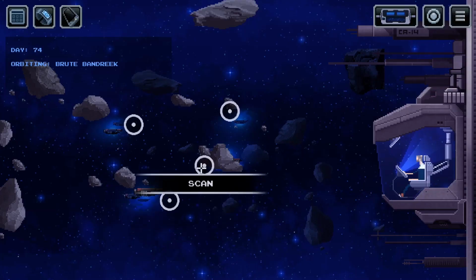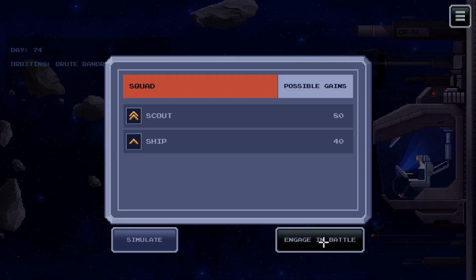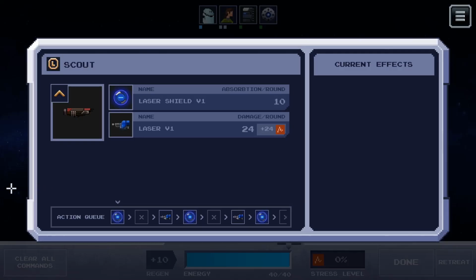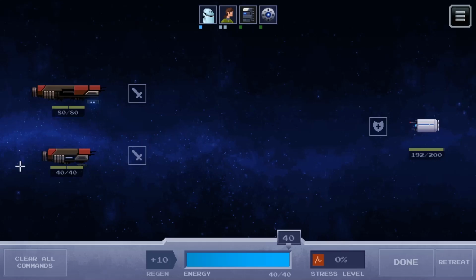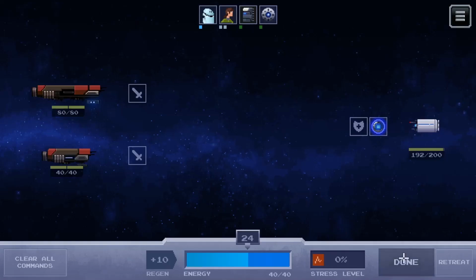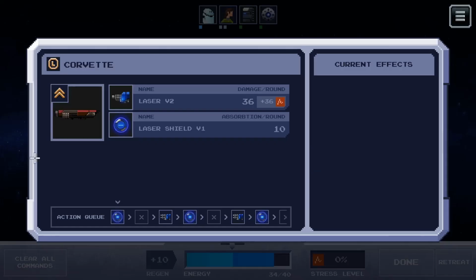All right. Let's do scout and corvette. Let's see what this gain is. Yeah. Gauge. Shields. Oh, he's gonna, okay. But I think if I hit him, 36 damage. If I shoot him, he could still shoot me back. Well, I guess I could have shot him too. Oh well, I could have stunned him too. Darn. Oh well.